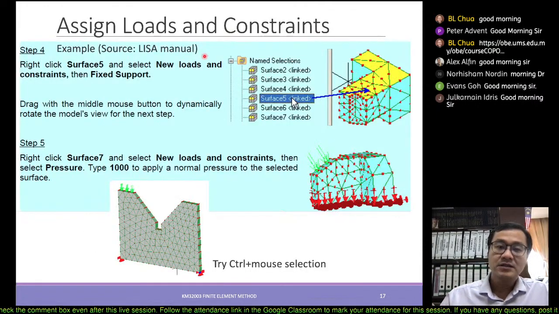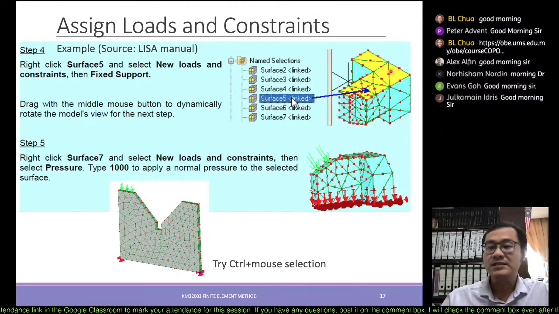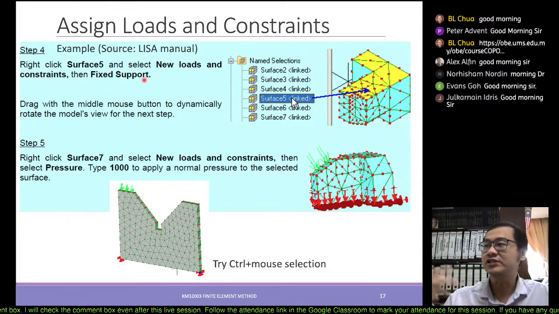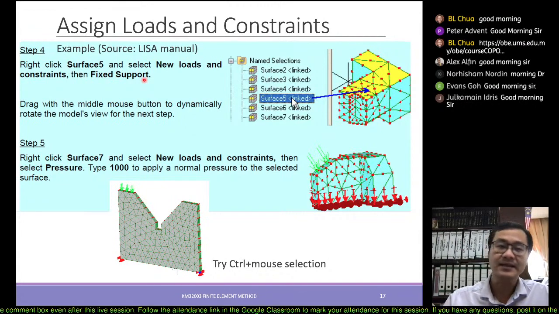Then, in order to assign the load, you just select any point or any surface and right click it. Then you select new load or constraint, then you select from the list the boundary condition that you may want to assign. From there, put in your values.